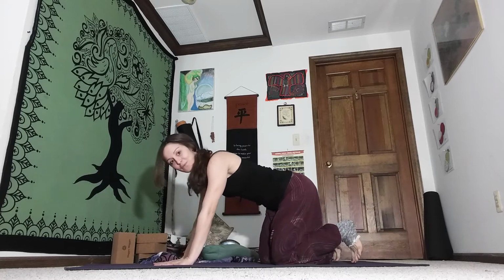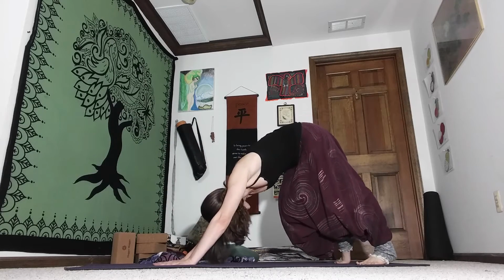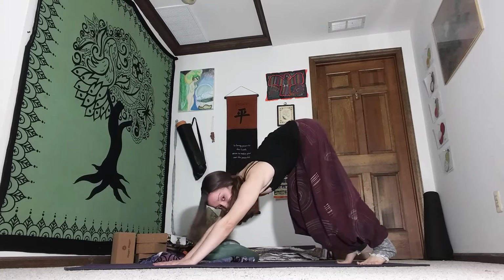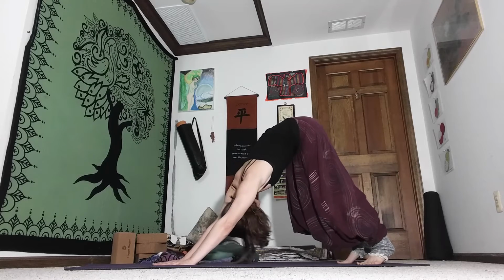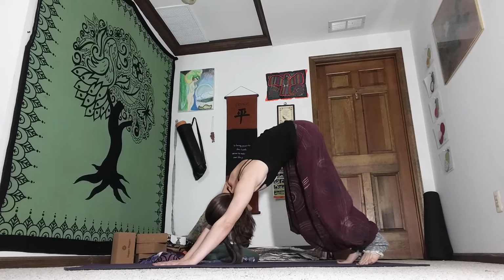Lengthening. Coming back to our center. Spreading our fingers nice and wide, toes down. Pressing up into our downward facing dog. Gently bending one knee at a time. Loosening up our hamstrings. Hips forward. Pressing through our fingers into our shoulders. Lifting our hips nice and high.